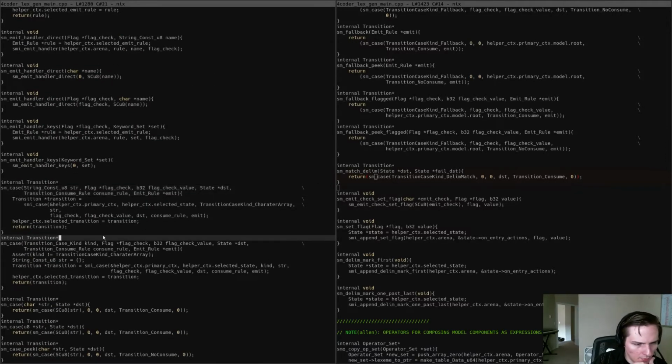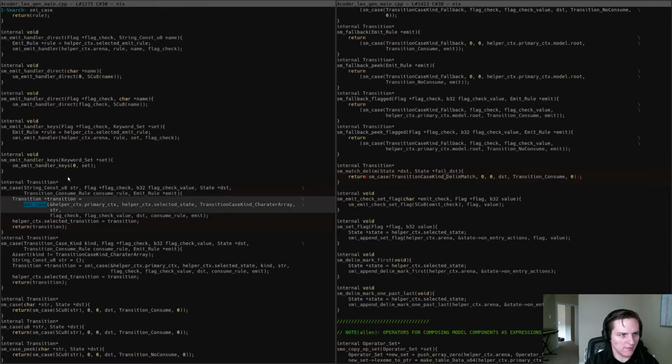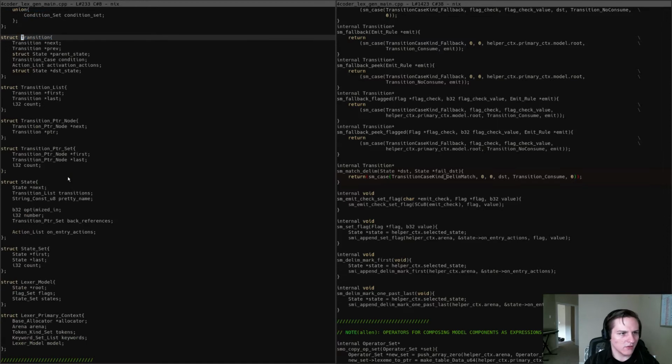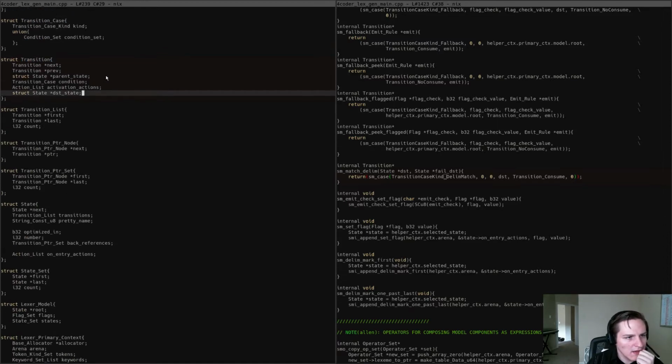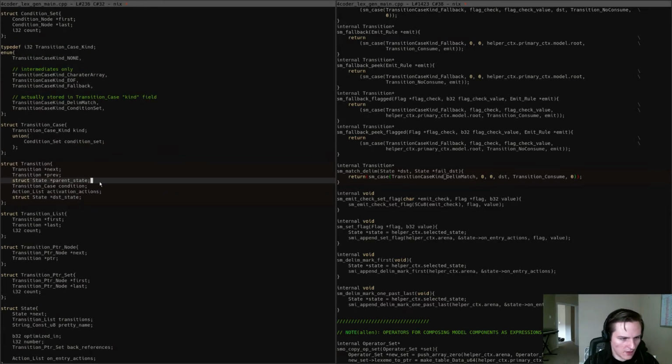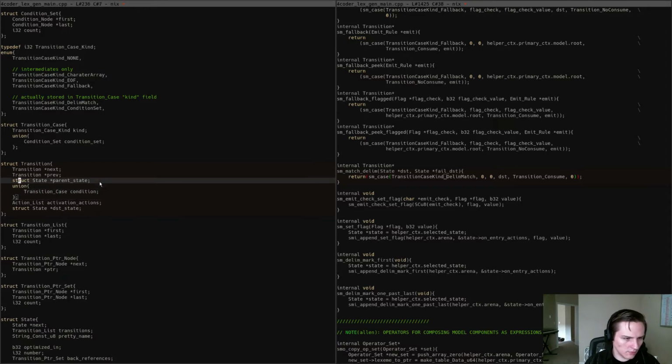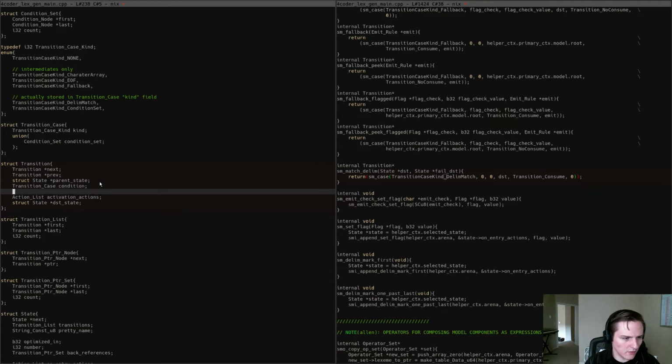Alright, so the next problem is, you can see right here, I'm putting in case kind delim match, but this whole thing is just not really right. I probably just need to manually construct this one because it's a very different kind of transition from everything else. Like SMI case won't even be able to really do it. So let's just back all the way up to the fact that transition has a destination state for the parent state. Nope, that's not the right place to do it, my bad.